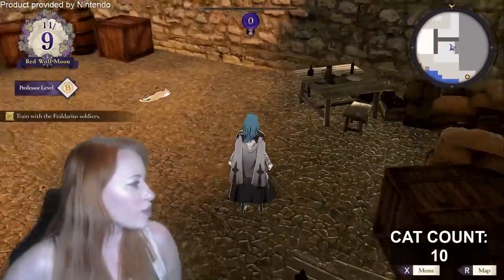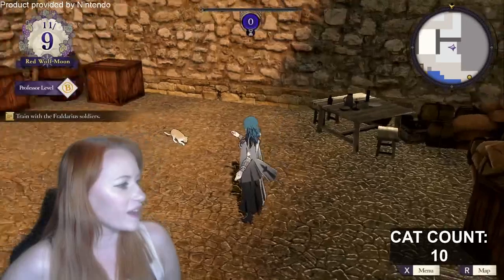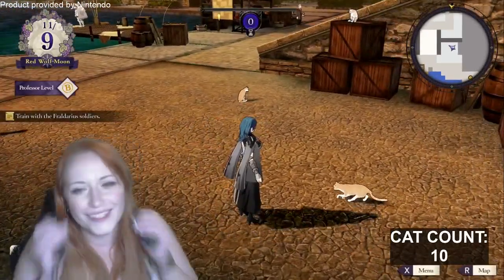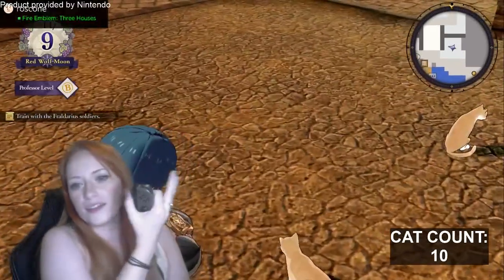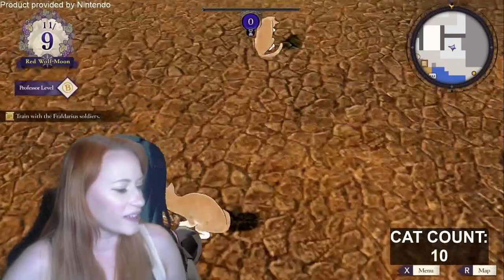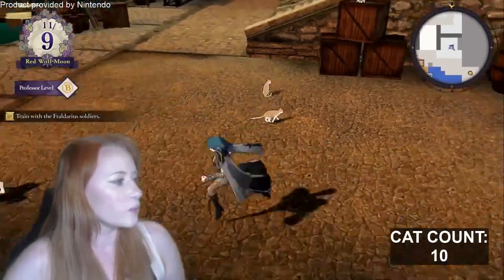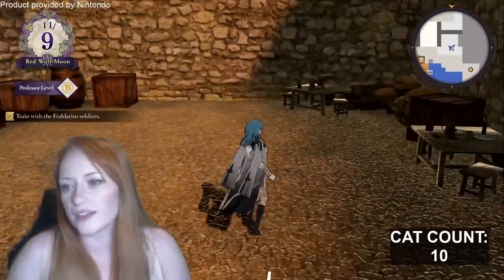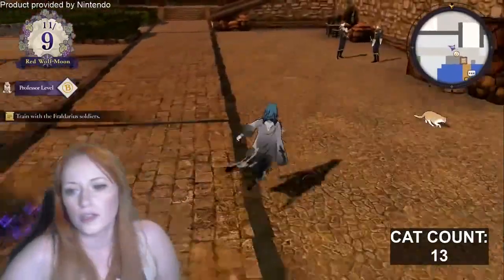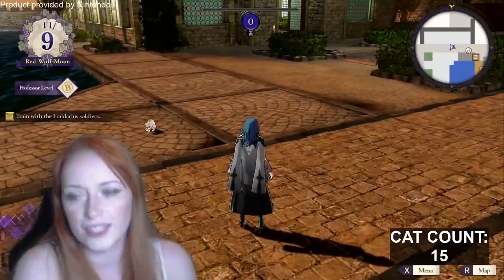Aw, he's stretching and twirling at the same time. Hi, little guy. So cute. Hi, kitty. Oh, all right. So we got, how many here? I just lost what I was doing. 1, 2, 3 on this side. That brings us to 13. Not bad. So there are 2 more on this side. So that brings us to 15.